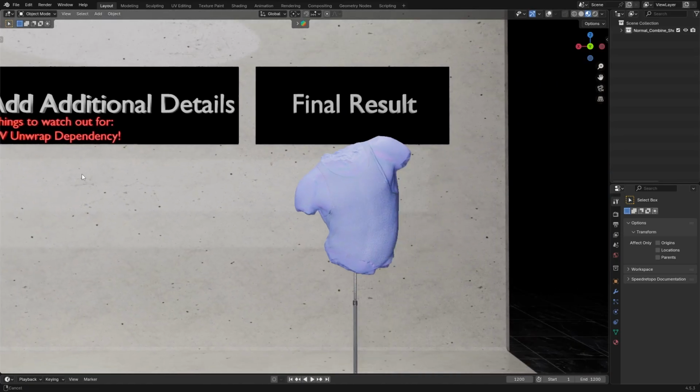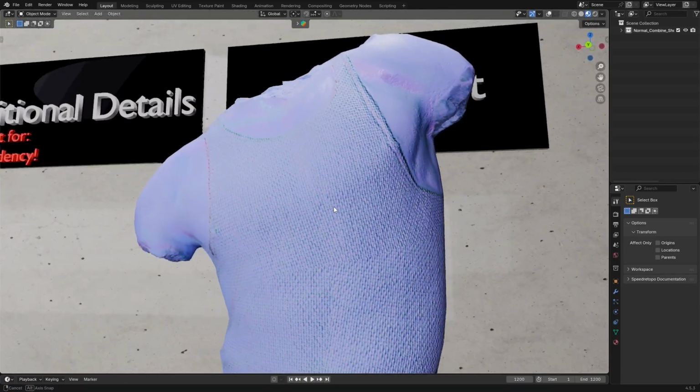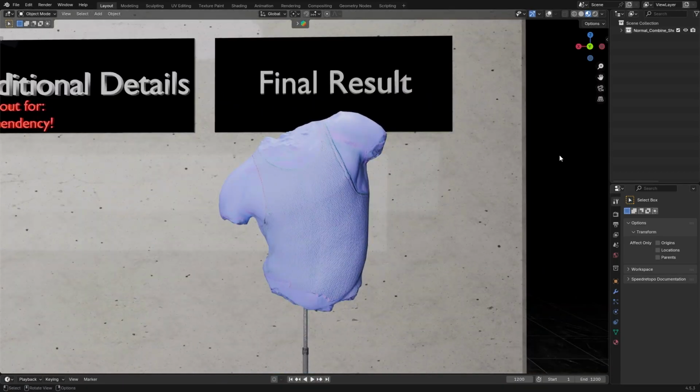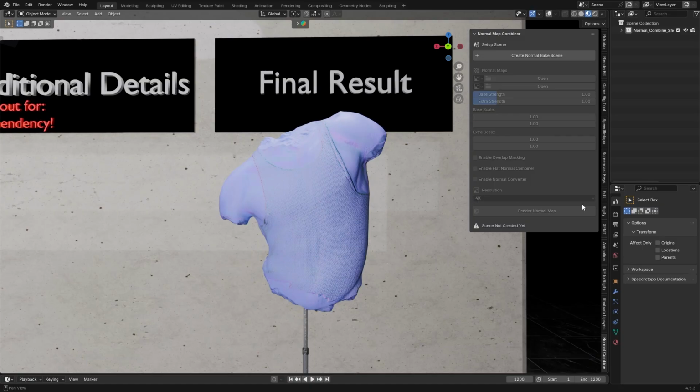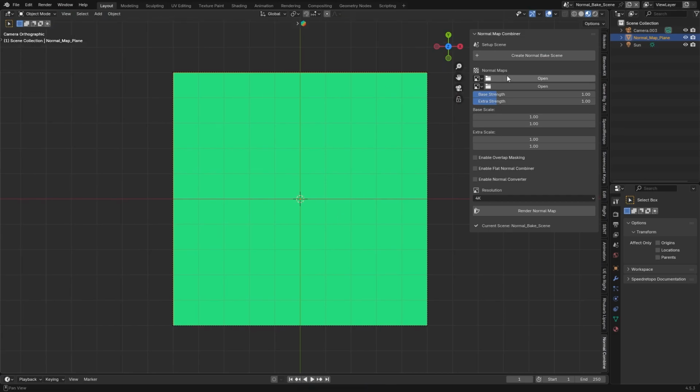And for the final step, we can flip back the white channel again, so we will have the exact same map as at the beginning. Now that you get the basic concept, let's see the new UI at work. So just like last time, non-destructively we can create a normal bake scene. We also have a couple of additional minor new things here, which I'm going to show you in a second.